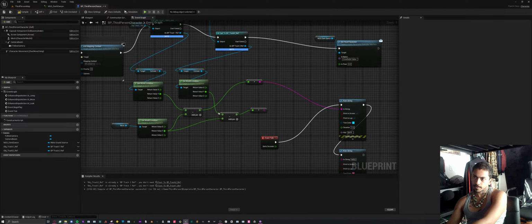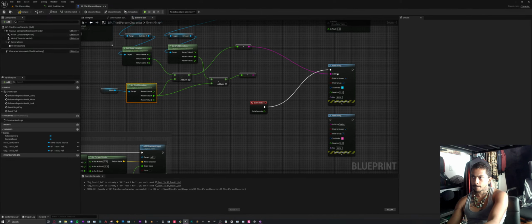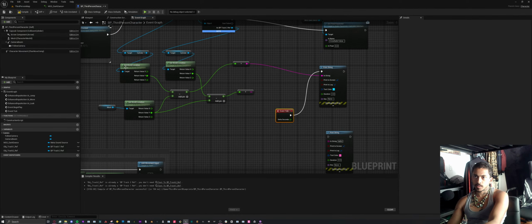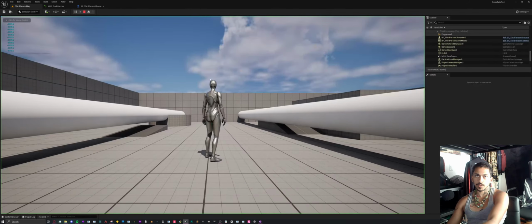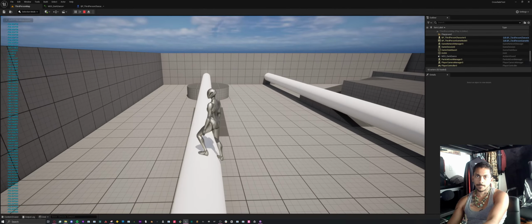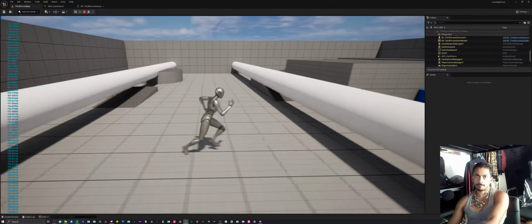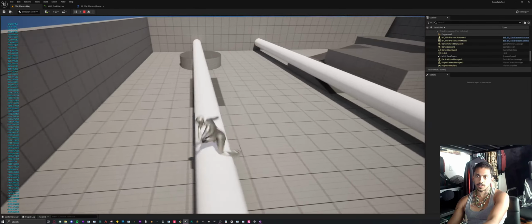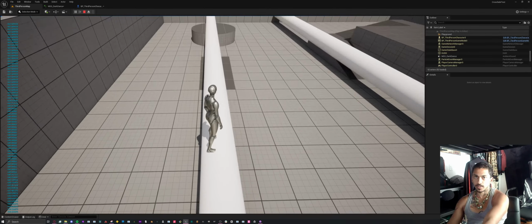Delete that. So now cylinder 1 minus player location into there. Perfect.